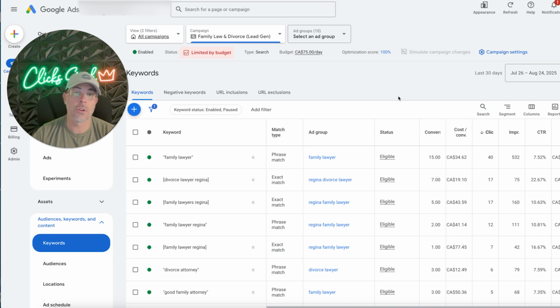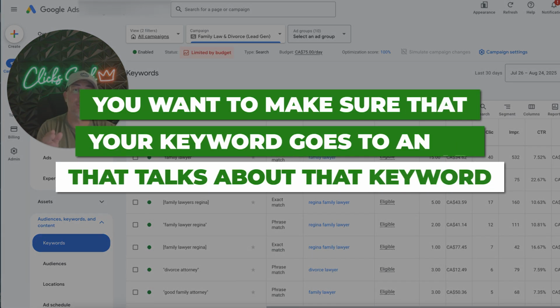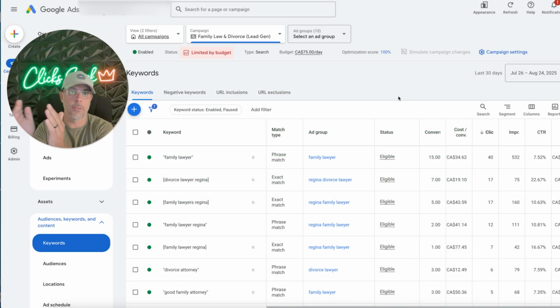So you want to make sure that your ad's offer, though, aligns with the funnel offer where the traffic is going. Very important, guys. You want to make sure that your keyword goes to an ad that talks about why the keyword, so it's all message matched perfectly. The ad talks about what the keyword is. They go to the funnel page, the landing page, and on the landing page, you're talking about what the person came there for from the keyword. Message match straight across. That's how you want to run these campaigns.